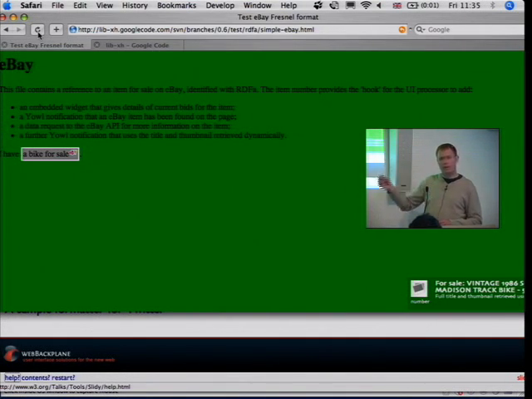So I could have gone off to Wikipedia, gradually bringing in more and more information into the page, all of it keyed off this eBay identifier that the blogger or author has put into their page.